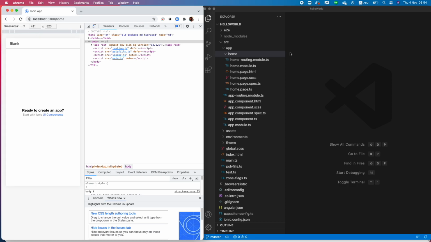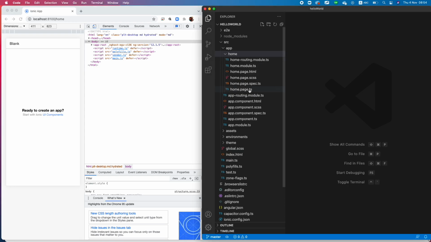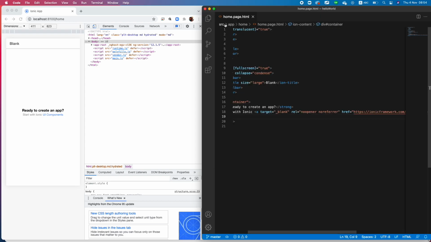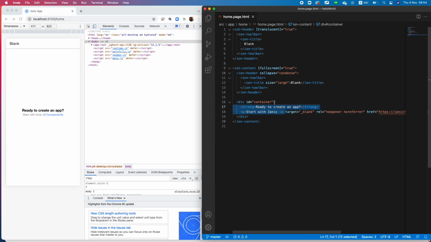Okay, so now once you can see that, please go to the starter of the source code that you just created. This one is the home page.html that is in the home folder, under the app folder, and under the source folder. So I will expand this to show you.